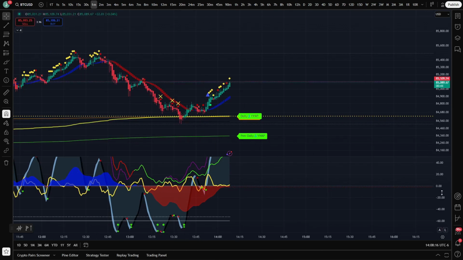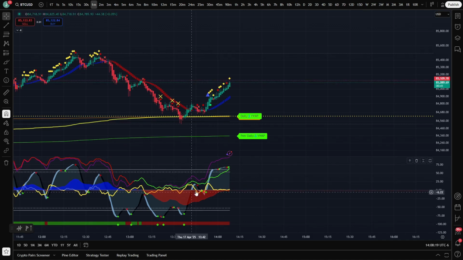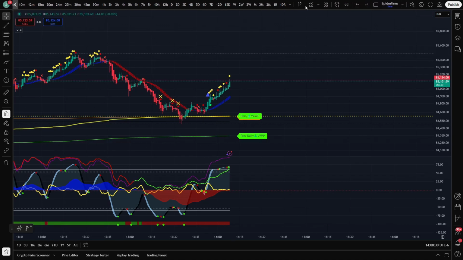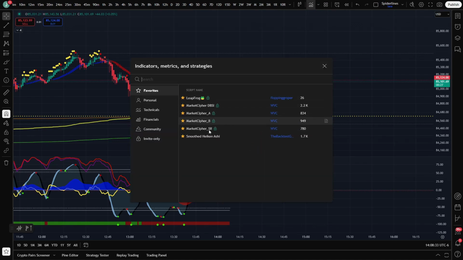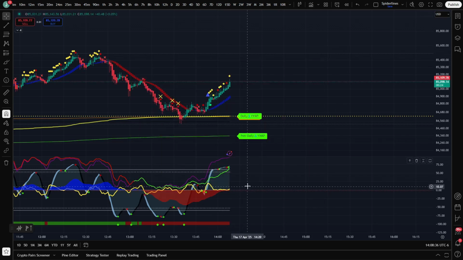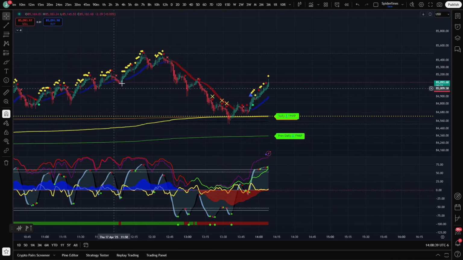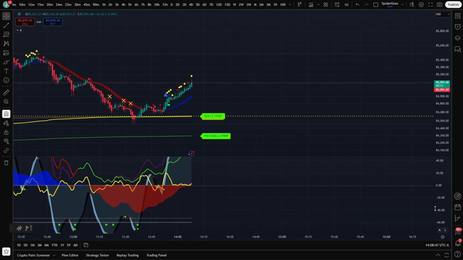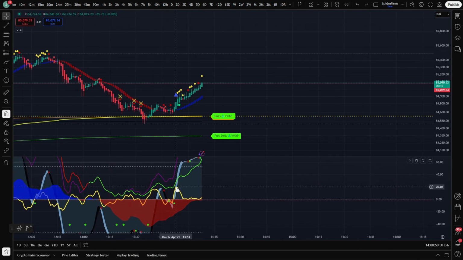you want to start whenever you're using marketcipher B, right here, the bread and butter of marketcipher. Everything is useful, and they all play their part. Everything that comes with marketcipher here, everything that's on the indicator, they all play their parts together. Okay. Now, there's a way to read marketcipher, just like we read left to right. You know, you start a book, you read left to right. Well, there's a certain way to read marketcipher as well, and you're going to start with this VWAP. This VWAP is going to lead to the momentum waves, okay? And the momentum waves are going to lead to the money flow.